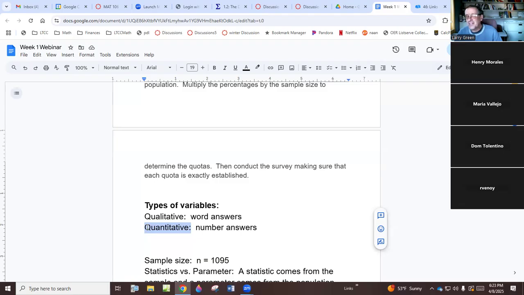If you're interested in saying, what percentage of Tahoe people support Kevin Kiley, it sounds like that's a number, but it isn't, because although you found out that 51% support Kevin Kiley, the survey question is, do you support Kevin Kiley? And your answer would be yes or no. It wouldn't be 52. Is that clear? So that's a common mistake that people make. They think, well, I want to find out the proportion of people who do something. If you're finding the proportion of people who do something, that is going to be a qualitative survey question.